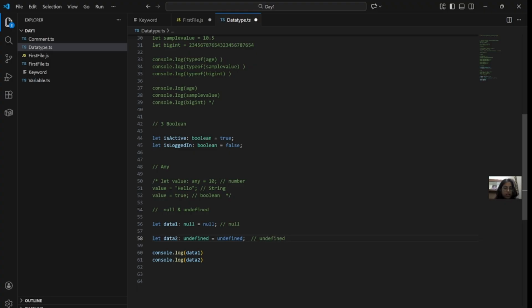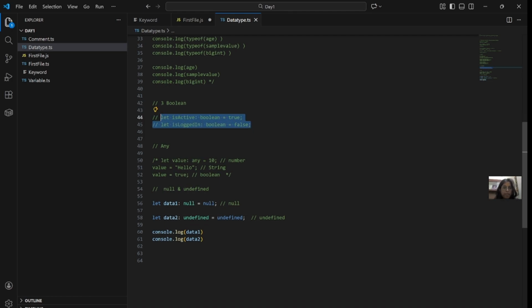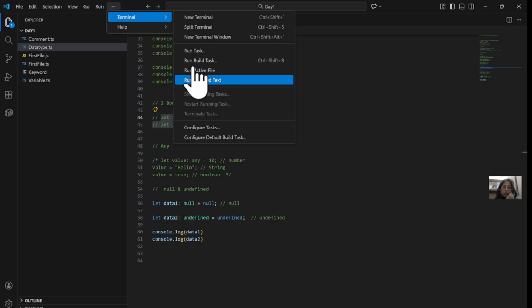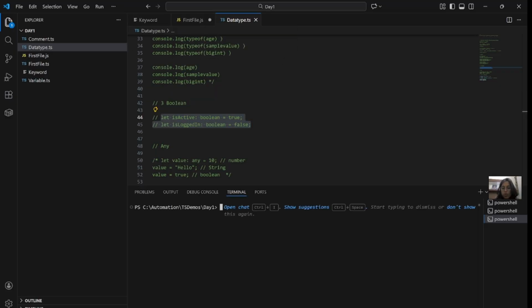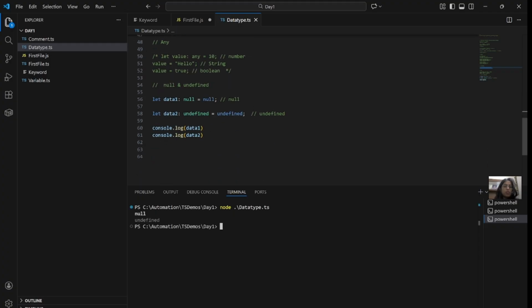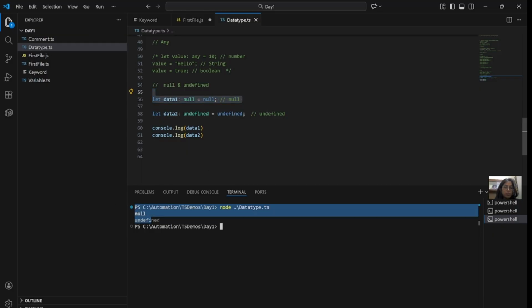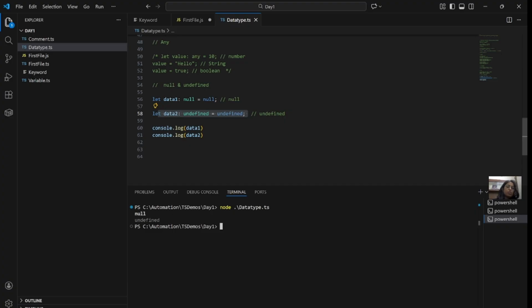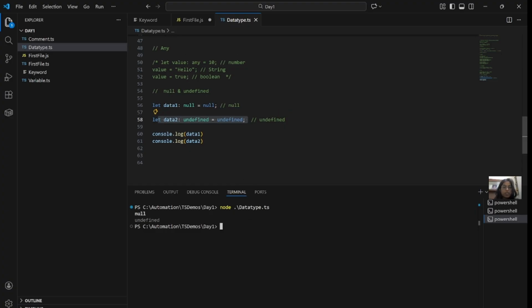Let's run it. Yeah, so this will always be undefined. Now, when we run our code, what are we getting? For data1 as null, we are getting null as the response, and for the second we are getting undefined. It means that in future, we can define the value for this variable. So this is the data of null and undefined.